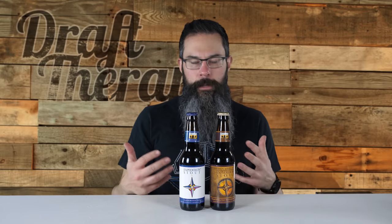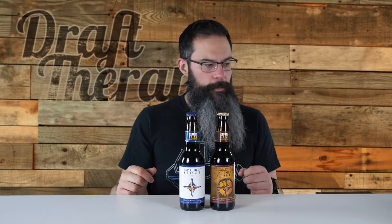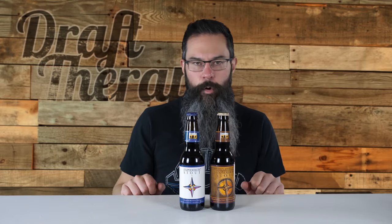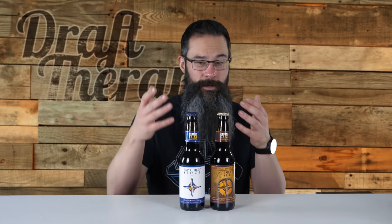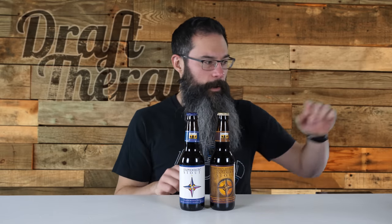I've seen a lot of people were able to pick up four packs of BAE — I was only able to get two. This is going to be my first bottle and I'm going to hold on to my second bottle for a long time. Maybe if I head to Bell's general store one of these days, I'll be lucky and they have more of it. At least I'll be able to say I've tried them both against each other. It's a really big shame that I've never had regular Expedition Stout.